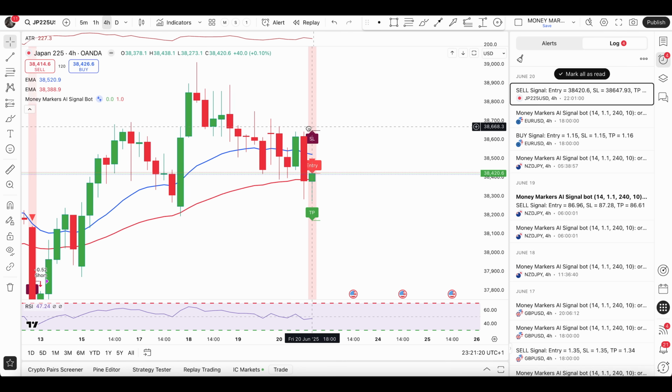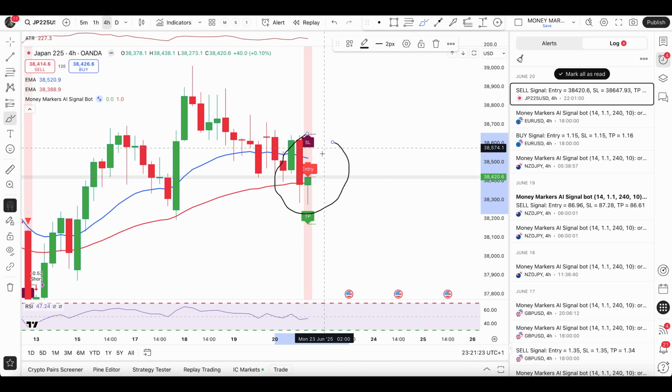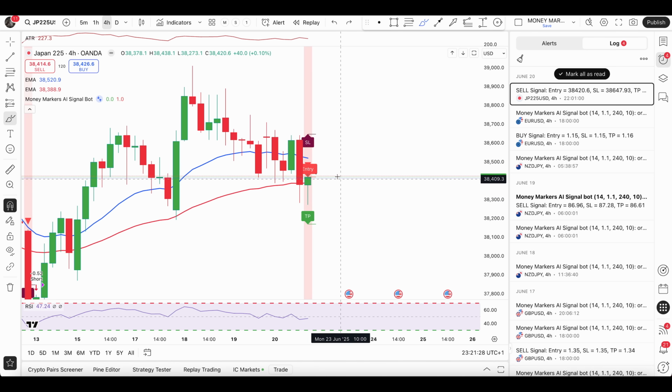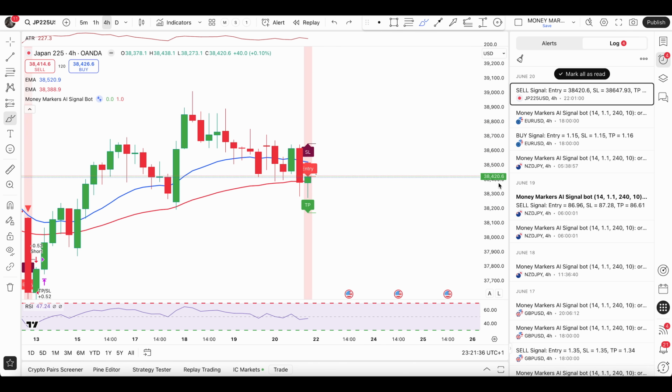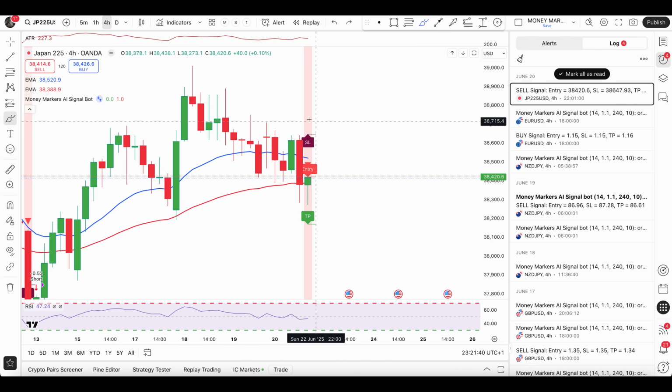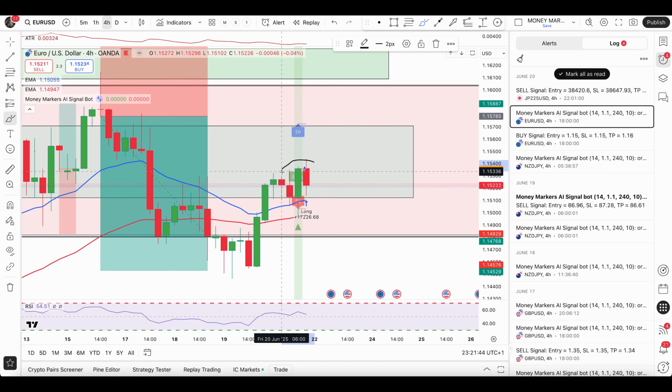Now here, after this big momentum candle, right here, instead of taking entry here, I would take my entry here. But because this bot detects the volume, means we have a bearish volume momentum towards the downside, in a nutshell eventually it might fall from it. That is what the bot tells us. So we have a signal triggers here. For EURUSD, it triggers right here. That looks good to me because it forms a bullish candle, and I would enter here instead of entering right here and keep my take profit a little bit below and stop loss a little bit below as well. So that is a signal that triggers on EURUSD here as well.